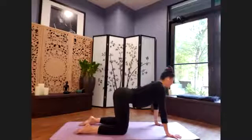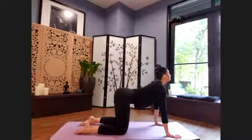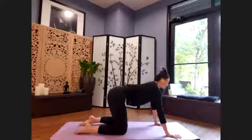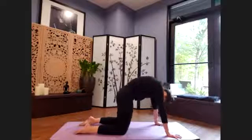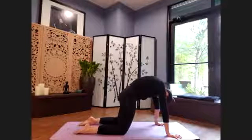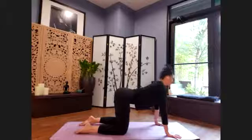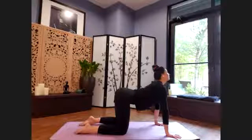And we'll send the inner thighs up and back. As we inhale, look up between the brows and feel that nice little lift into your pelvic floor muscles, and exhale deep in your pelvis and your core, rounding through your spine. Again, inner thighs lead up and back. Lift up, lengthen, feel the stretch in your tummy.